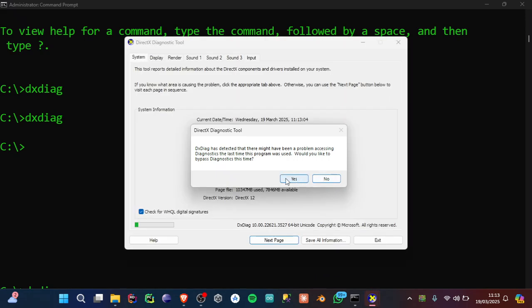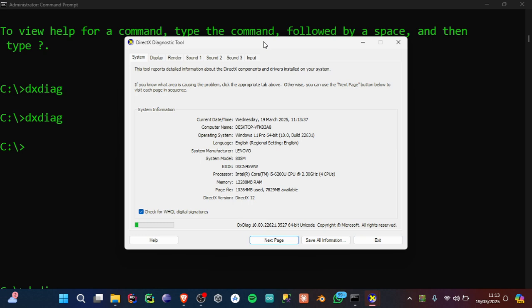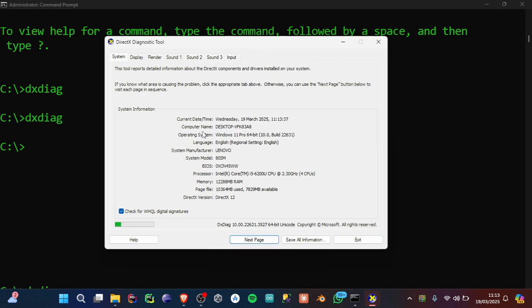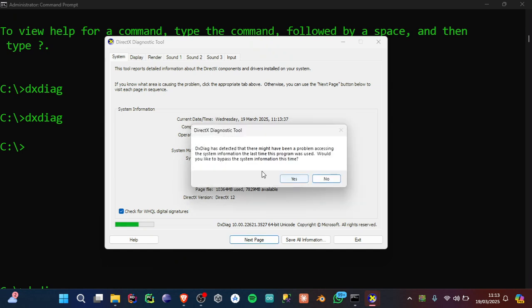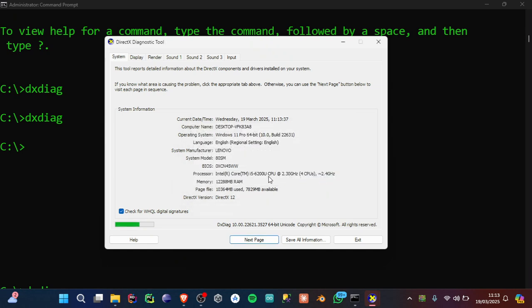Yes, and this is what it gives us, the DirectX Diagnostic Tool, and it gives us the processor. In my case, you can see I am using a Core i5 6200U. And the first number indicates the generation. So in this case, I am using a sixth generation machine.